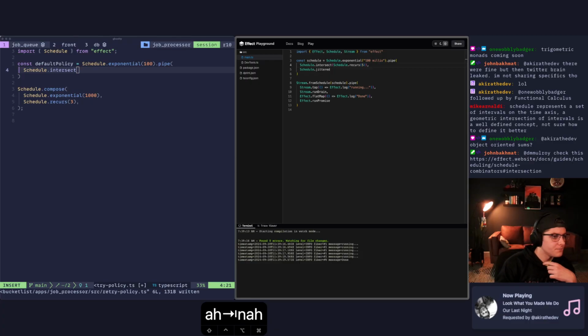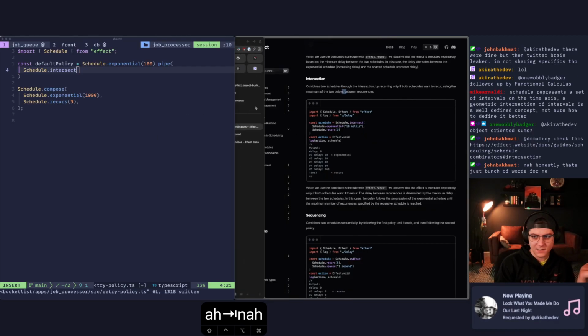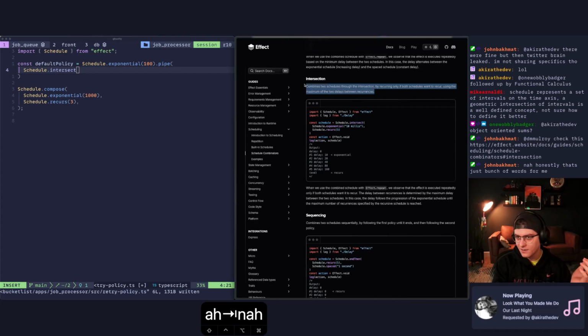Okay, there we go. Combines two schedules through the intersection by recurring only if both. See, this is what the doc should say. This is what the TS doc should say, 100%, right here.